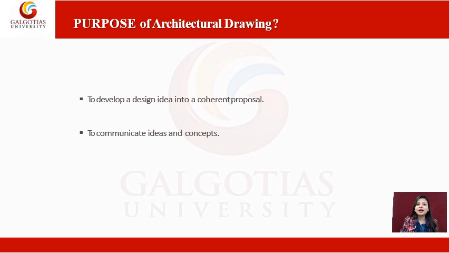What is the purpose of architectural drawing? As I said before, to develop a design idea into a coherent proposal, to communicate ideas and concepts, that is, architects communicate their ideas and concepts to clients, to indicate the overall appearance of the structure and details: what the structure looks like, what the building looks like, what are the elevations, what are the plans, what are the sections, what are the views, etc. So the purpose of architectural drawing is to communicate all these things to the client by the architect.